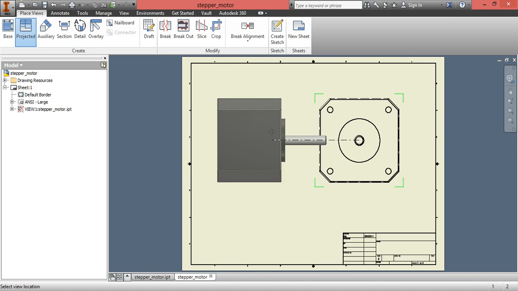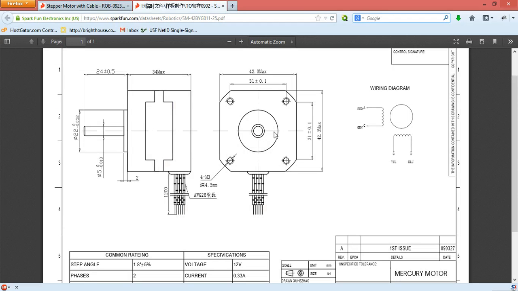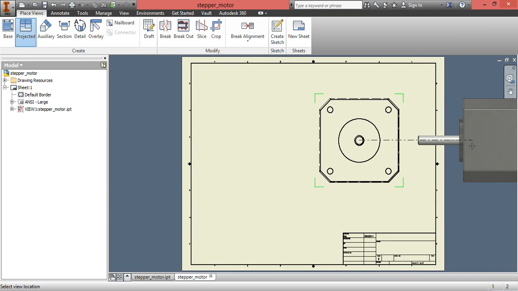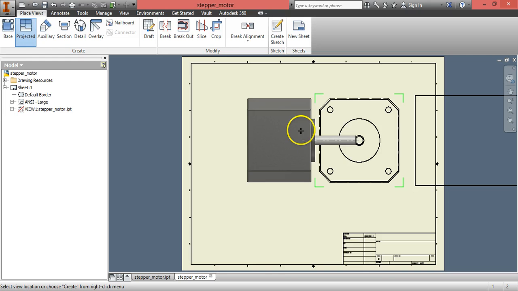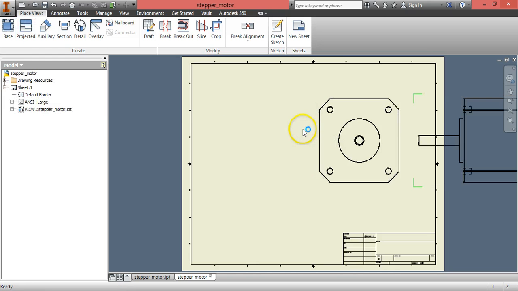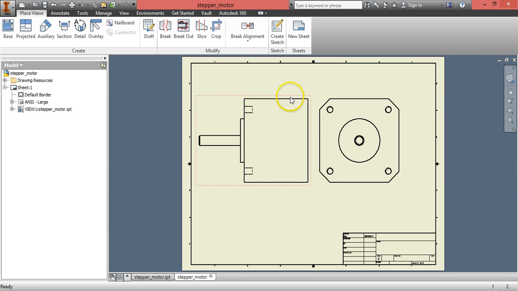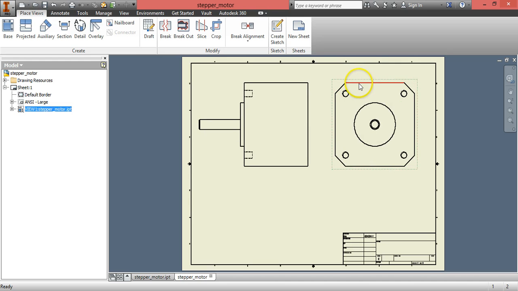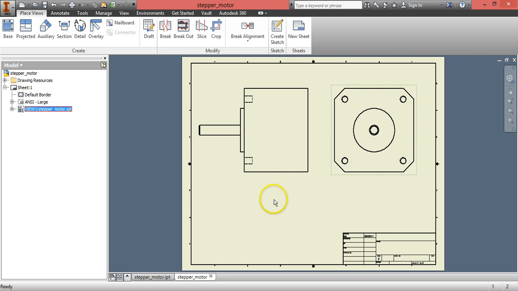So if we want to remake this technical drawing, we're going to get a view with the shaft pointing to the left. So I'm just going to drag the view over here, left click, and then I'm going to right click and hit create. And this will place my views, and now I can actually take this view by selecting the border here and dragging it over, and now we have the views placed in the proper location. If you notice, as I drag this view, I can move it around, and the secondary view, the projected view, will actually follow it so that the two views become aligned.